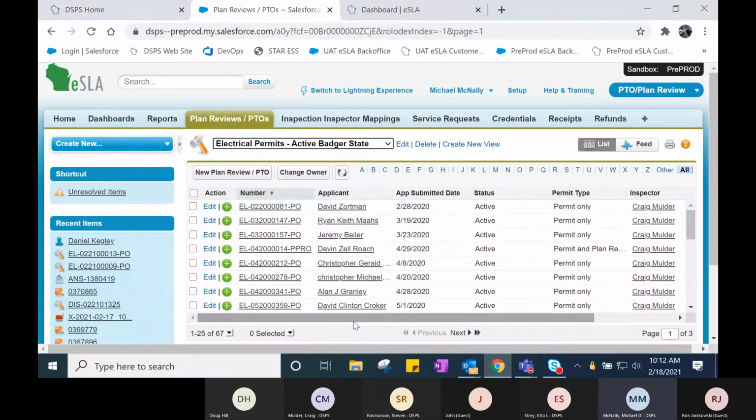Now, with that being said, if there is something you think you absolutely need access to see, by all means, contact me when we do get there, or even if you're testing it in production, let me know and we can talk about it. I will then talk with the powers that be above me to see whether or not we want to grant you access to that. But we were very careful in making sure that you're only able to see certain things associated with the scope of your work under the contract. Does that help, Ron? Yeah, well, I kind of figured that, but I didn't want to go where I'm not supposed to go.